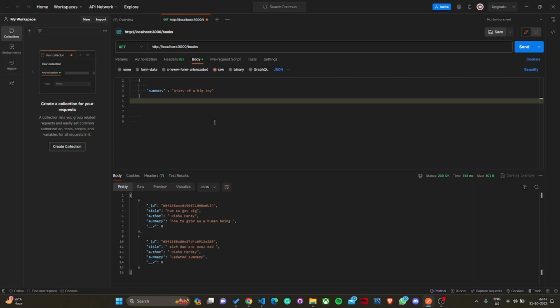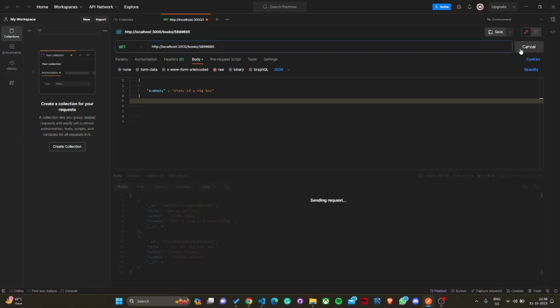And now let's see the possible test cases. Suppose I wanted to view a non-existent book. For that, we have to enter a wrong ID. Let's check.